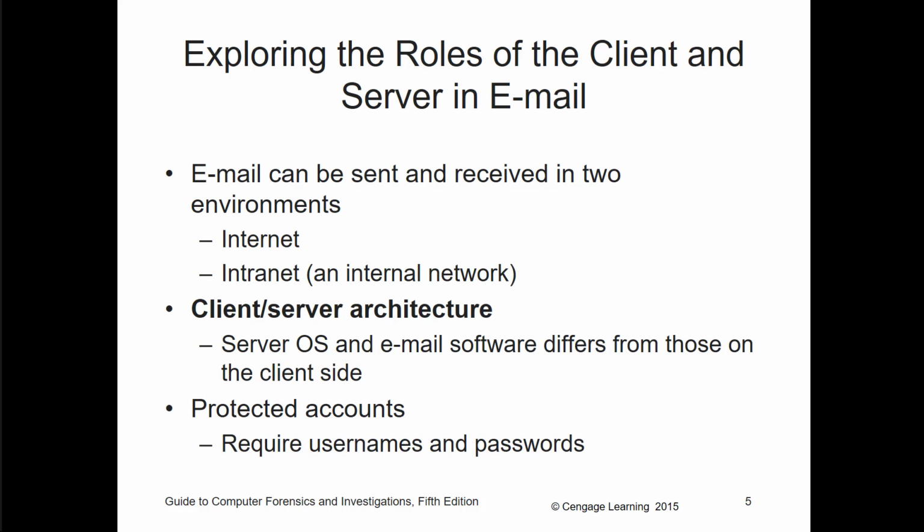Emails can be sent and received in two common ways: internet, intranet. There are two major ones. Within the client-server architecture, we can have internal email and we can have external email. It kind of just depends. Typically, with this type of architecture, you also have AAA, authentication, authorization, and accountability, thus protecting the accounts. Things like verification that you are who you say you are, authentication, could also be with a password. And then authorization would be once we verified you, do you have access to these resources?